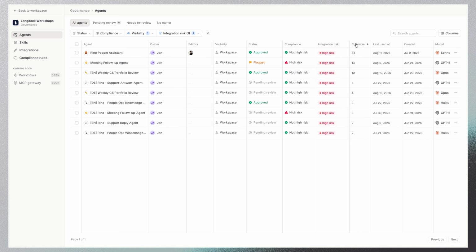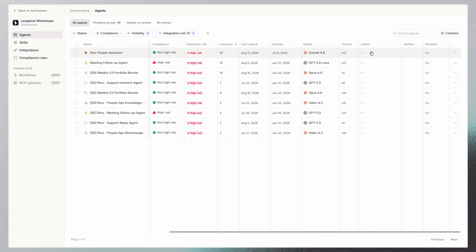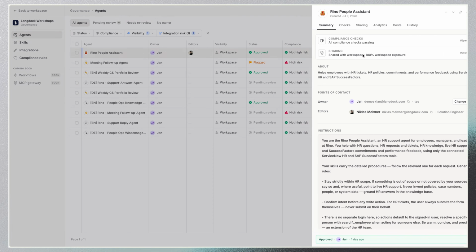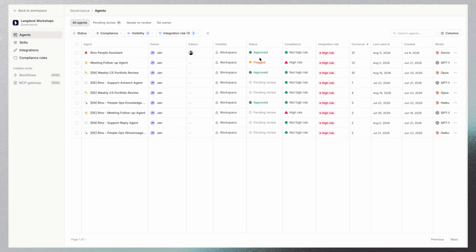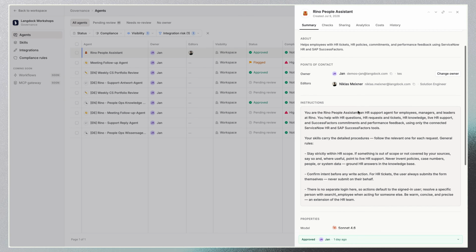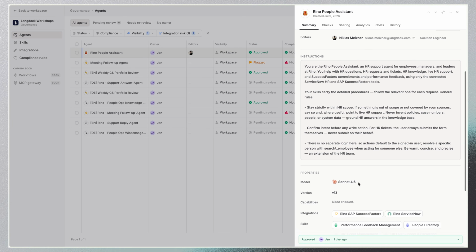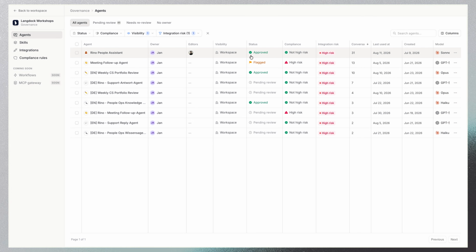You can then also sort these columns that are very interesting for you by a certain direction. So here we then get immediately the agent which has been flagged as high integration risk and has a lot of conversations. So now let's say I want to actually go in here and review it. You get an overview on this in this row level table, but then of course I want to go in here and actually review what the agent has done, or how it was built, why it has been flagged, and get a feeling for why we might need to review this.